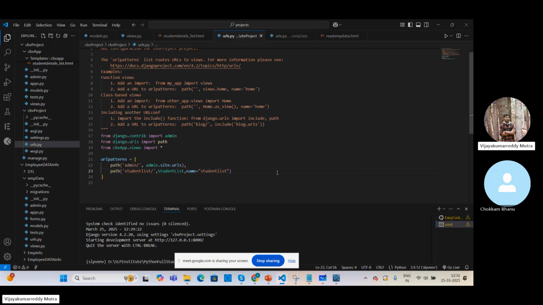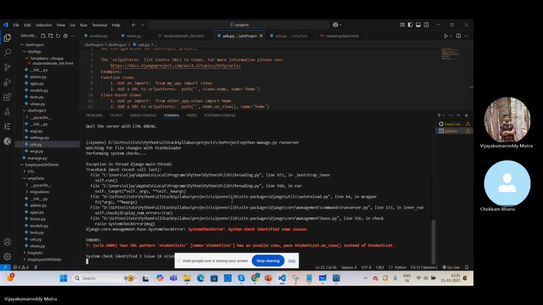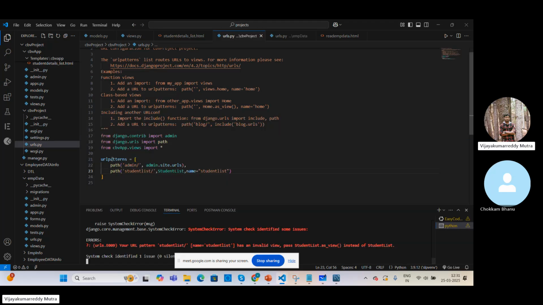See, now just simply run the server and you will get to know what will happen. See, it is throwing an error. That means path, see, URL pattern list student, this one, right, is not as view. So this path function under URLs will never take a class name. It will always take the function name. It might be some interview question also. So the path function, what types of function it will accept, whether it will accept class and function both or only function name. So we have to say it accepts only function name. For class-based views, we have to import the class with that function name, as view.